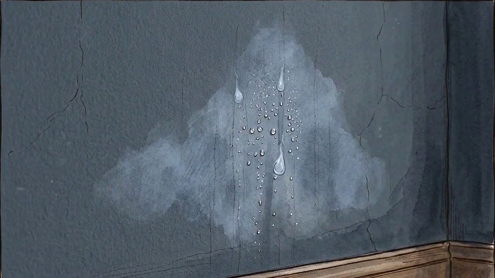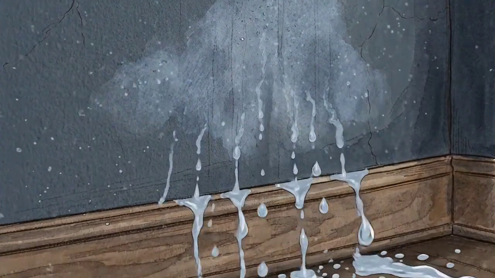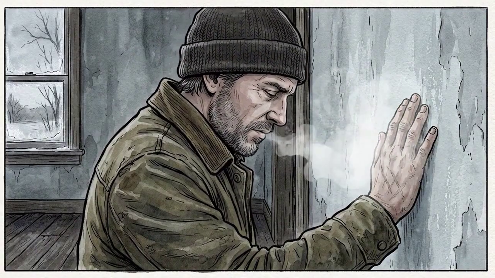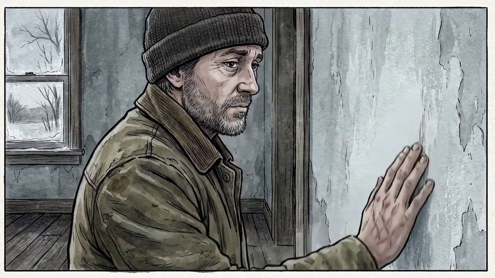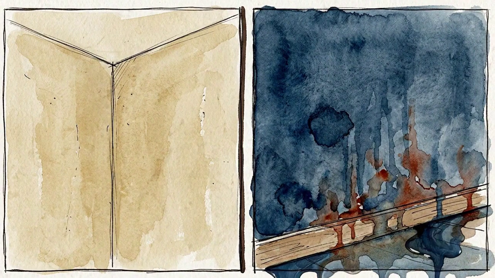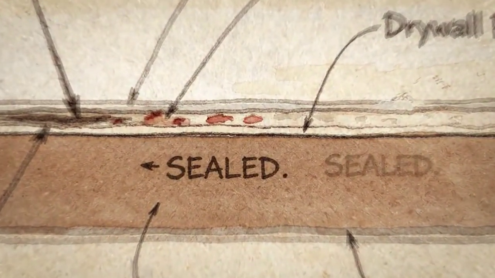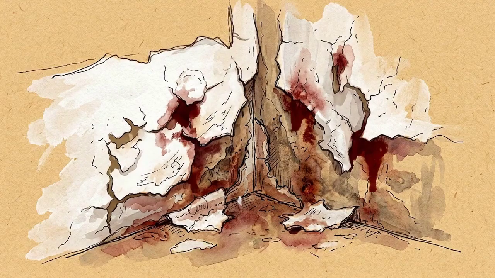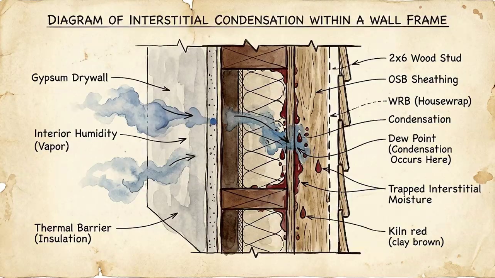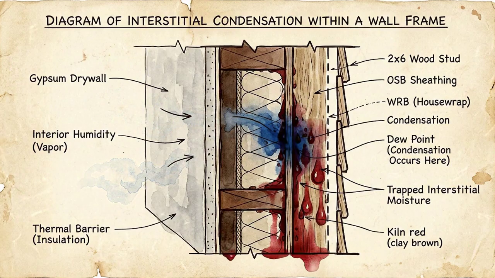The homeowner bought a house with a condensation plane at the interior wall surface on one side of a room. Every winter for the past 6 years, the warm, humid room air has contacted that cold surface, passed its dew point, and deposited water at the base of the drywall. The mold grew where the condensation accumulated. The paint covered the mold. The mold grew through the paint. 4 coats of mold-resistant paint later, the condensation plane is still in the same place. Paint does not move the dew point.